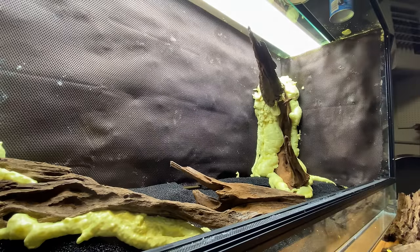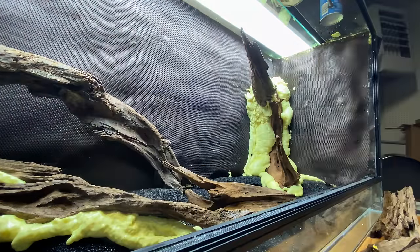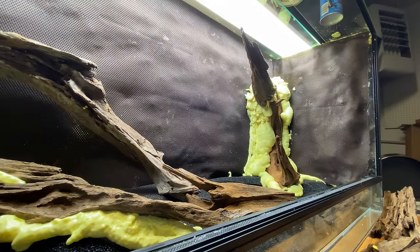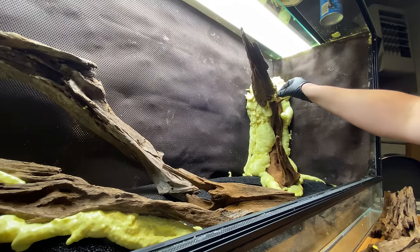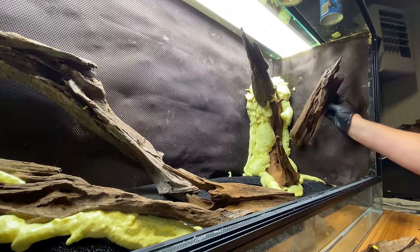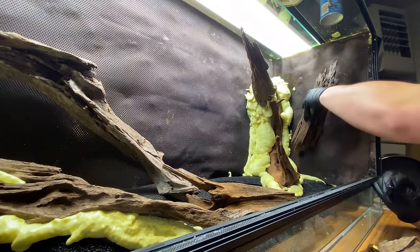And let's see what we have next here. I'll move over to the other side and see what we're getting into. I'm really just playing with wood, seeing how I want to do it. I'm glad I did not choose this initial piece here. I ended up changing that piece that I was just tinkering with, and I made it go a different way. I also used this in a different piece.